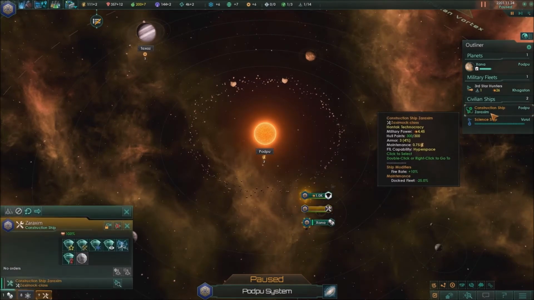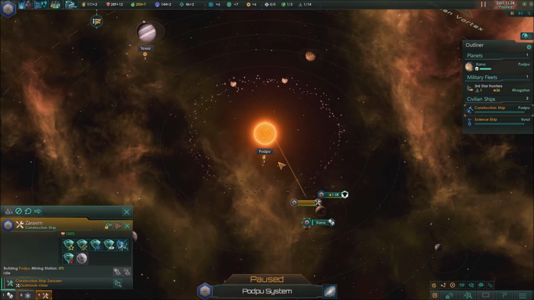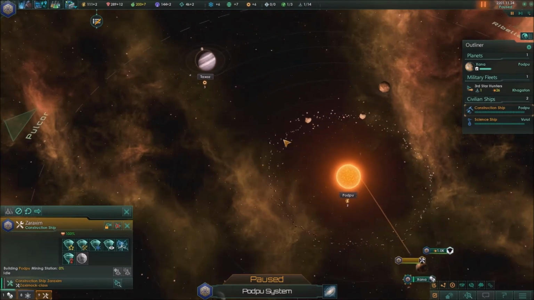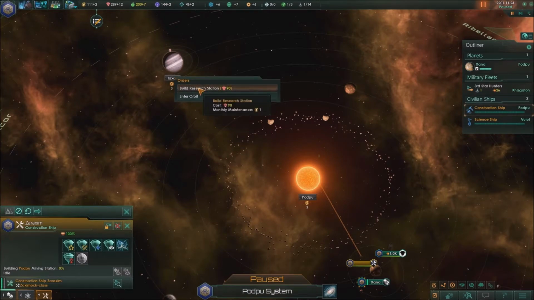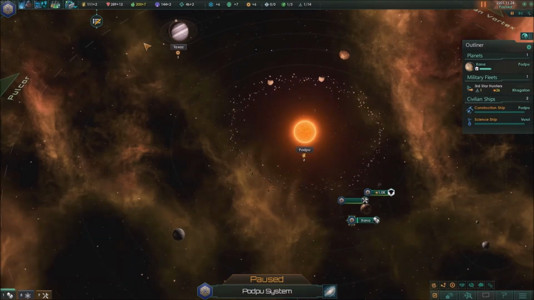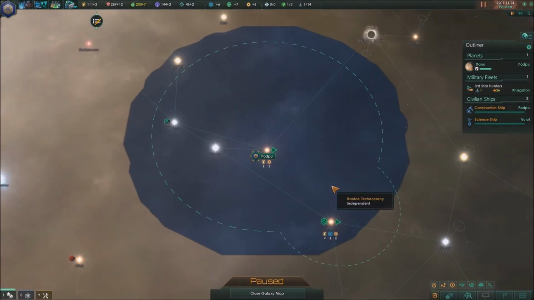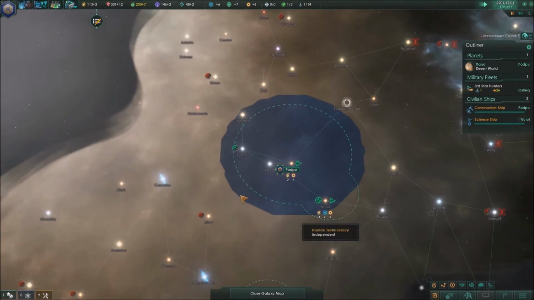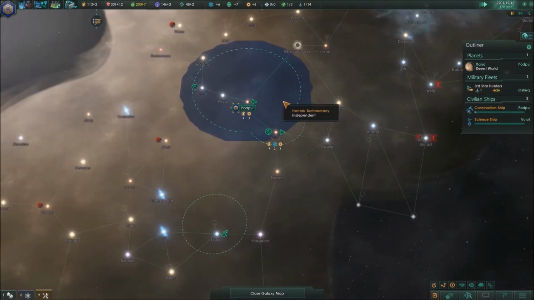So I'm going to get my construction ship and build a mining station. Now, the other thing that you have to take into consideration, for example, if I build a research station, its monthly maintenance is 1 energy. So this is why I'm so concerned with gaining energy, because you're going to constantly get minuses whenever you build research stations and stuff. So it's important to have a good income of it so that you can build lots of different stations.